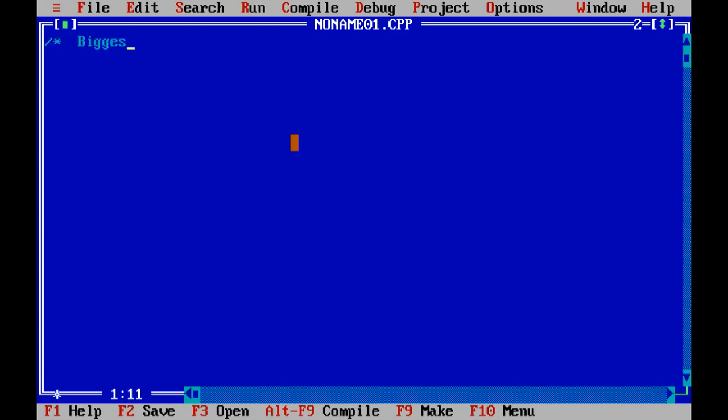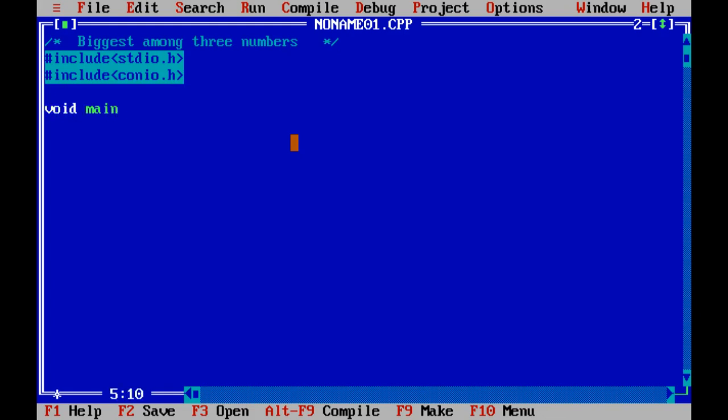Biggest among three numbers. This is the fundamental block.